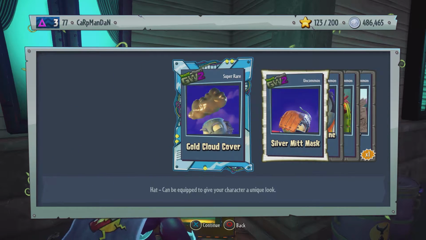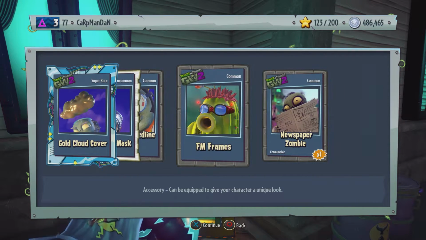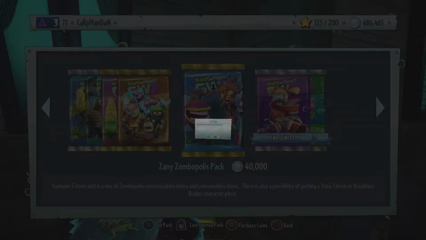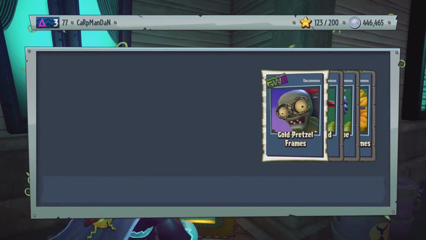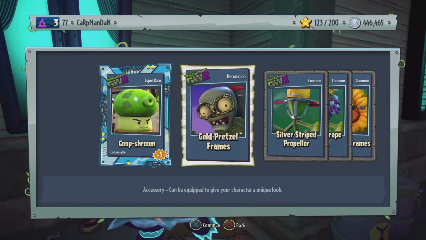Gold cloud cover. Silver mitt mask. Diamond red line rims, FM frames, and a newspaper zombie. But we are still looking for those legendary characters. Come on! I'm feeling it. Well, I don't want that.